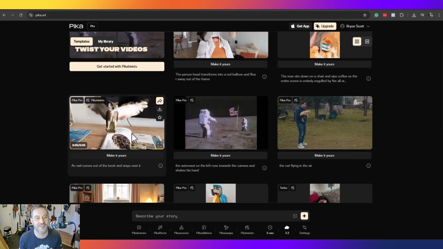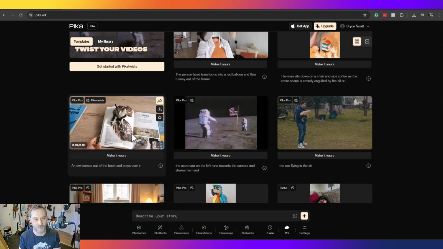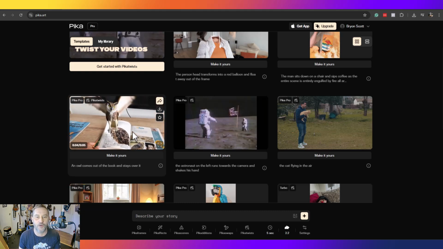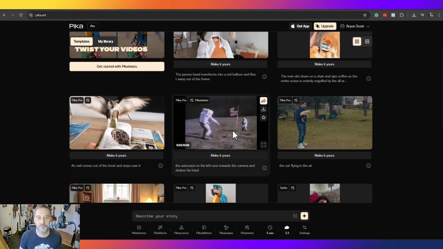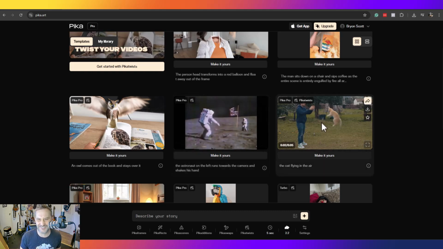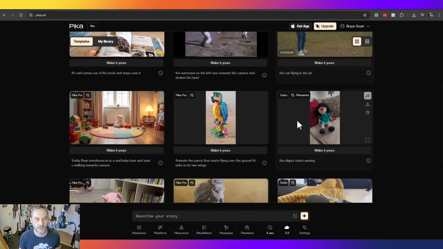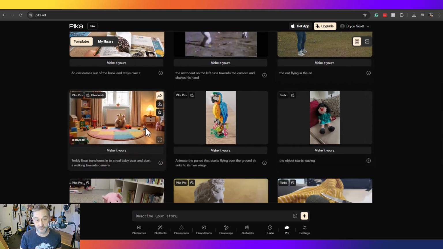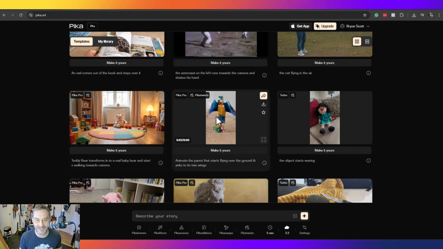It takes the head of the page in this animal encyclopedia and all of a sudden it's an alive owl. Here you've got the classic moon landing footage where they doctor the astronaut to be running at the screen. This one looks a little funny where the cat's kind of flying in the air and the cat looks a little bit animated. So for it to land on the home screen, that one was eh. This bear getting up and animating itself and actually walking like a real bear was really good. I like this parrot one.